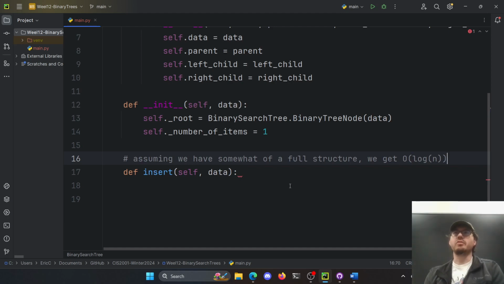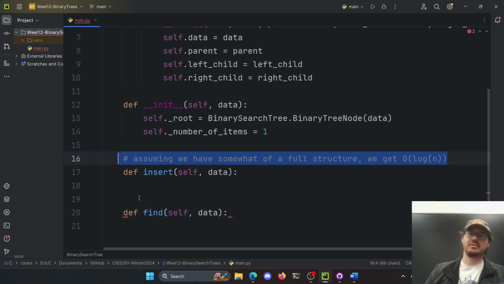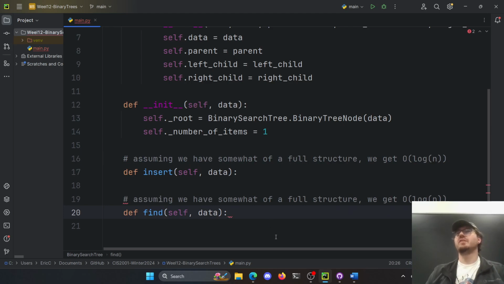There are a couple of popular ones you'll work through: red-black trees and AVL trees are, I think, the common ones that smart people came up with. But generally we'll get logarithmic performance for inserts. And then to find a piece of information here, or to see if it contains something, we can again get logarithmic performance. You say, hey, find the number 7, and it does a binary search for us. Start in the middle, cut off half the tree each time, cut off half, cut off half, until you find it or you don't. So you get logarithmic performance for finding something.